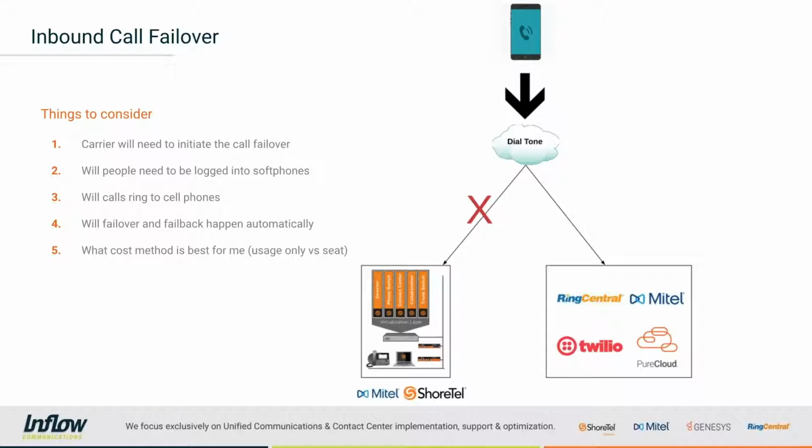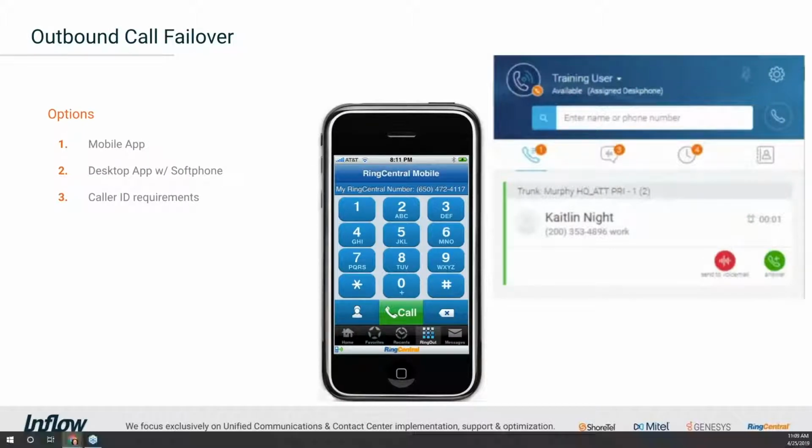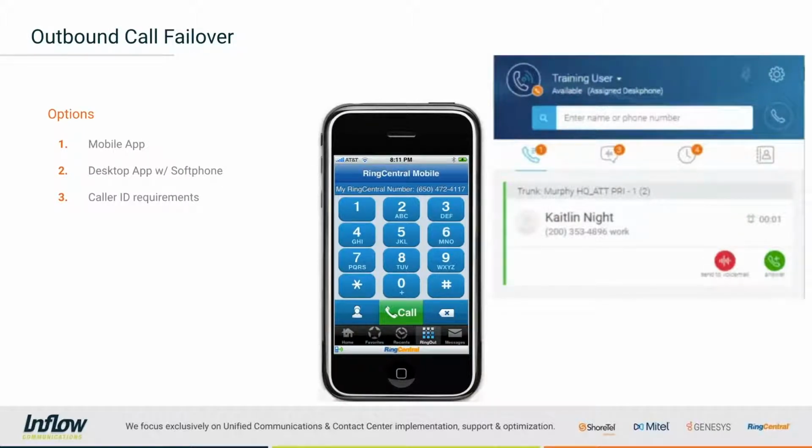The other thing to consider when we're picking a product is what other features we want to utilize. So are we also looking for outbound call failover? This is important to decide. When we have a major outage or a major issue, inbound, our customers can call us. They can route to a soft phone, they can route to cell phones. We can still answer those calls. We can take messages, whatever we want to do there.